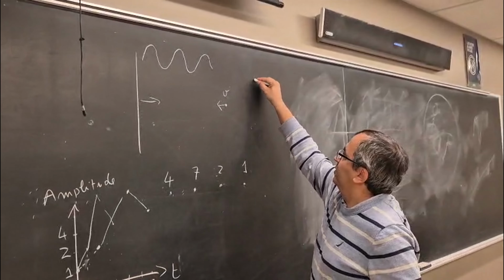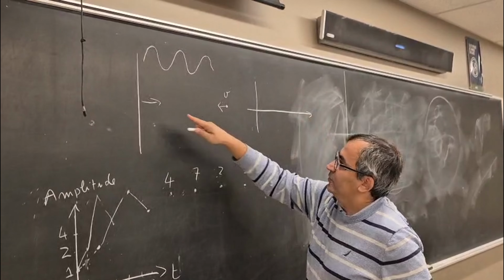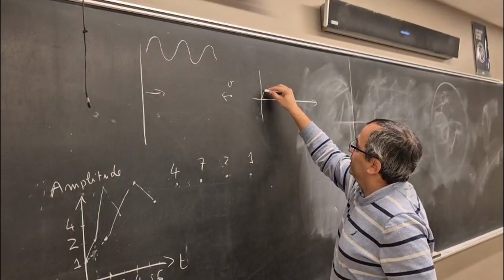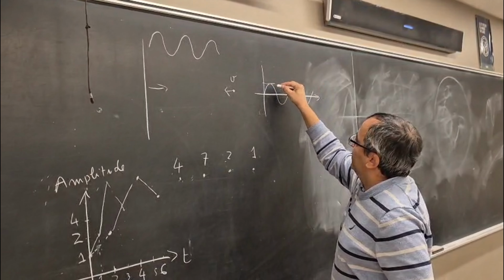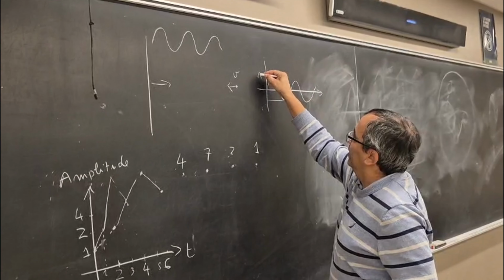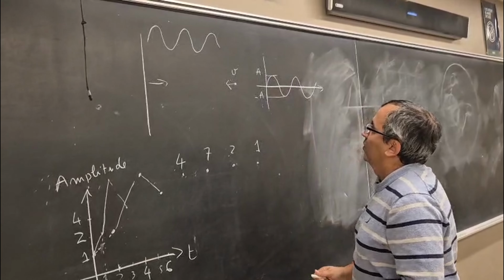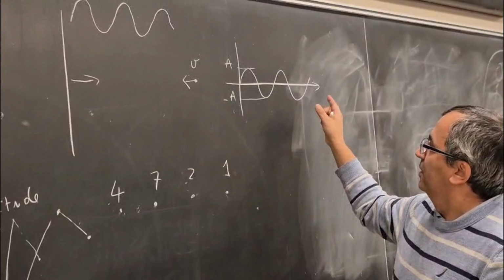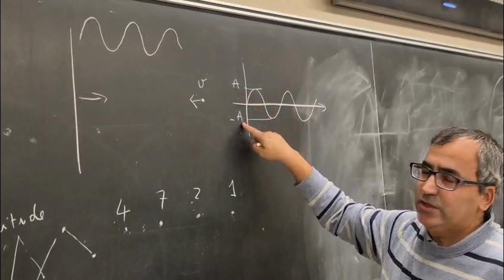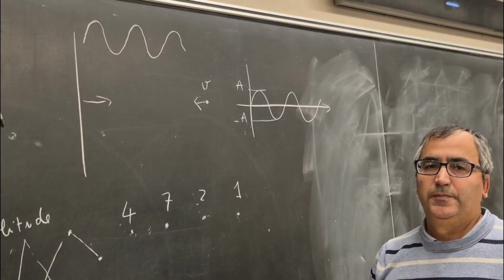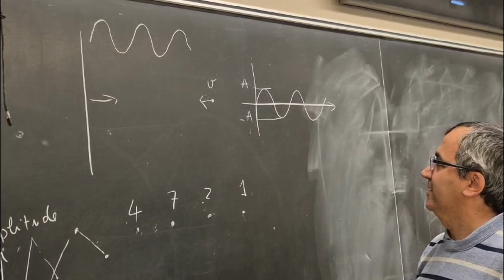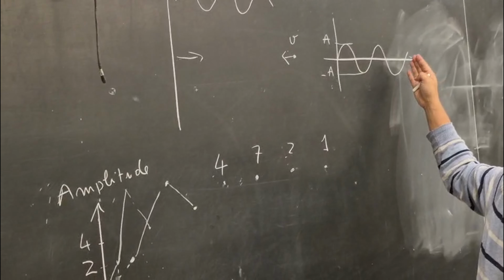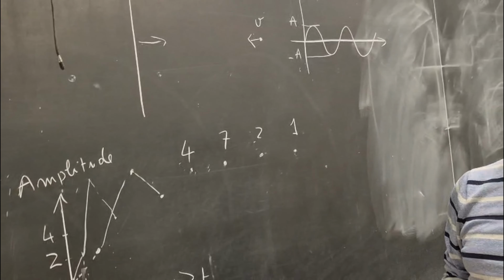What do you think the amplitude will be? So if this one is the original signal with a certain amplitude here, A minus A, what do you think the observer is going to measure? Do you think the amplitude will change for that observer? So you can think about this. Based on what we saw here, it should not change. What will change? You will see a contraction in time.